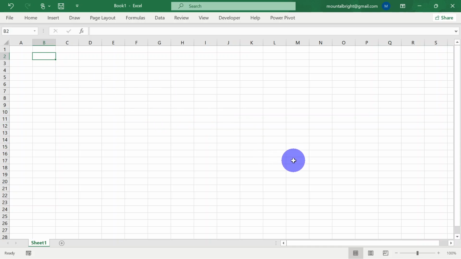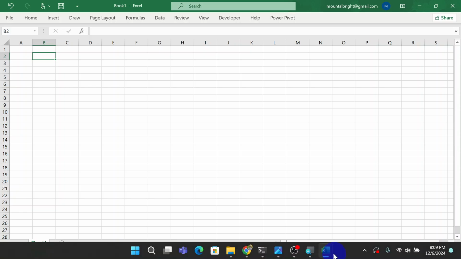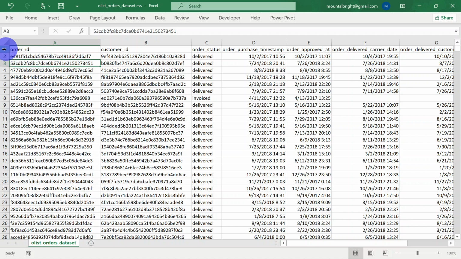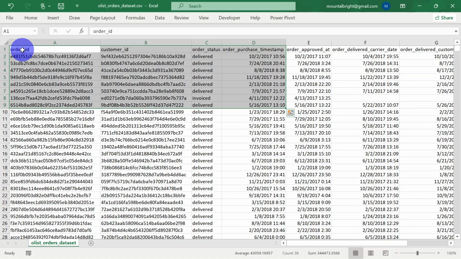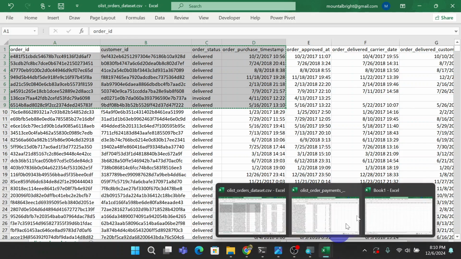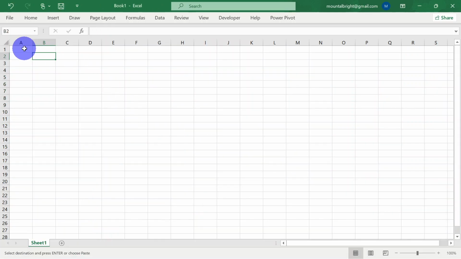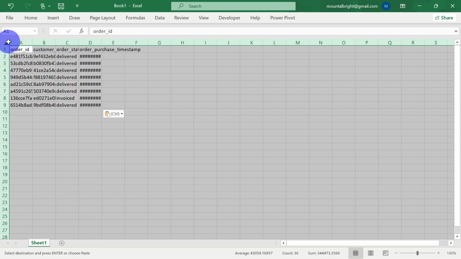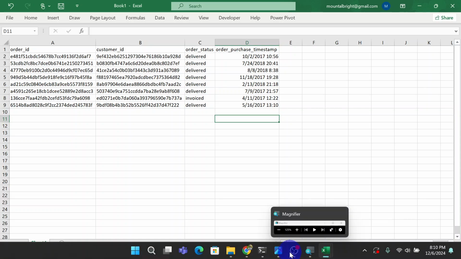Now, imagine that you have, let me just copy a subset of this data to make it easy for us to see. Copy this, Control C, then paste it in my new file, Control V. This one is coming from the first table.